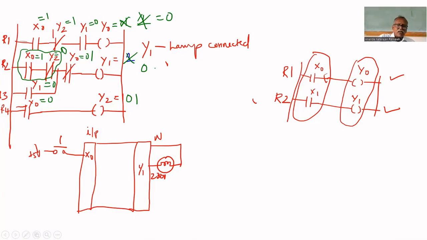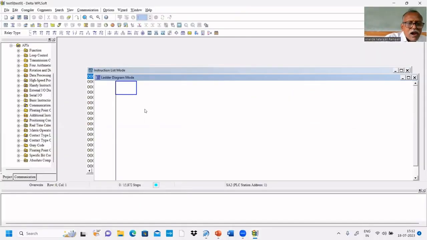Let us check whether it is working or not. First thing is X0.